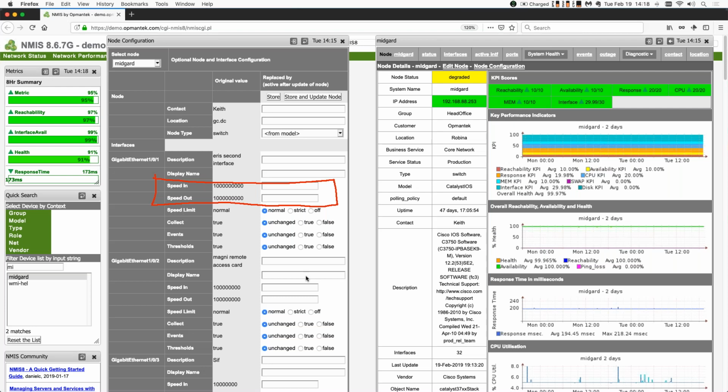And the reason that you want to do that and override that kind of basic carte blanche information is because NMIS is going to produce an awful lot of graphs and charts based on a percentage of utilization. And so if it believes that the interface is a 1 gigabit interface, but you're really limiting the traffic through it to 500 megs, then your percentages are always going to be off.